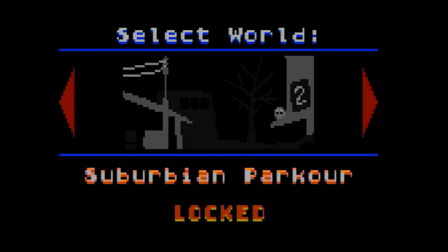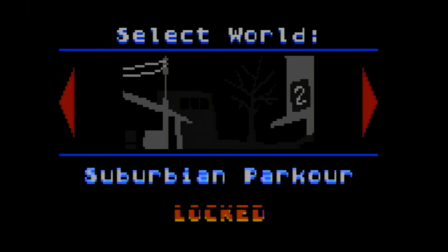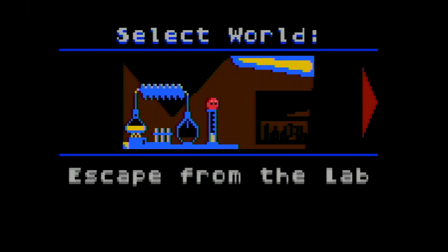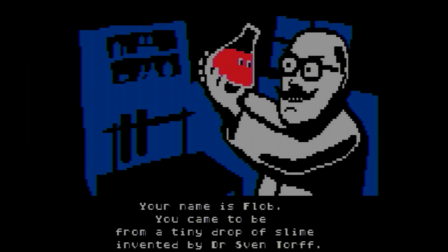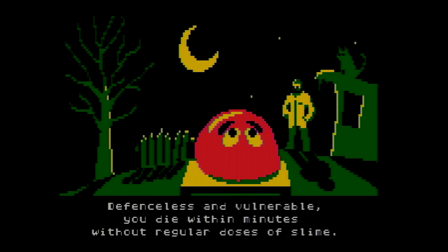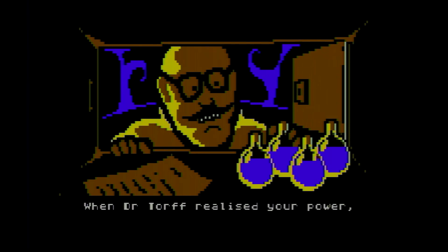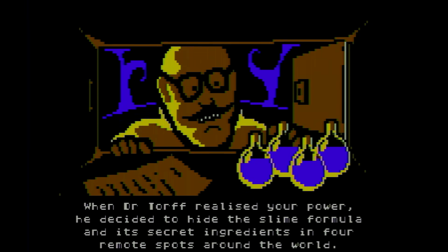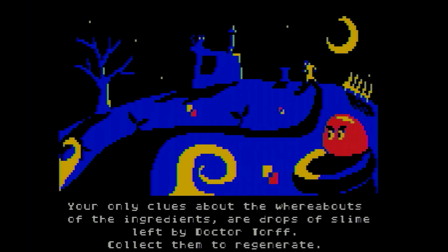There are six different worlds, and each world has 20-plus different screens in it. If you think about the limitations of the Atari 8-bit computer, this is just an amazing release. It reminds me of something like an indie title released on the Switch — if you told me this was on the Switch, I would have loved it and downloaded it. But this is on a very old 8-bit computer line and you can't tell. The premise is simple: you're trying to escape a lab at the beginning of the game, collecting different slime pieces.